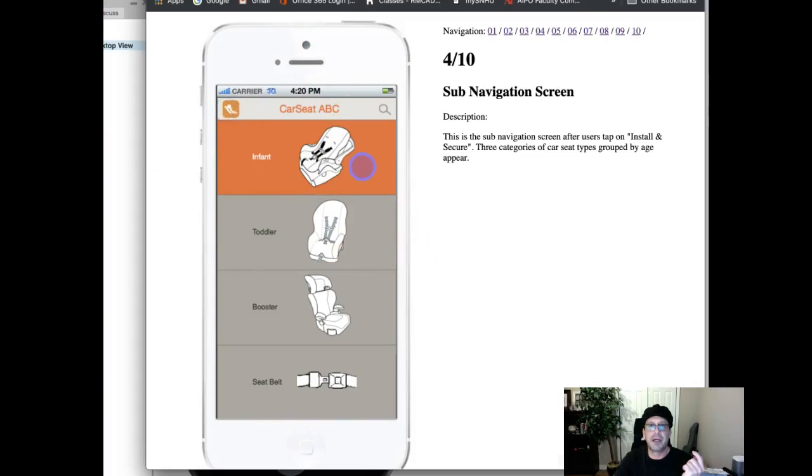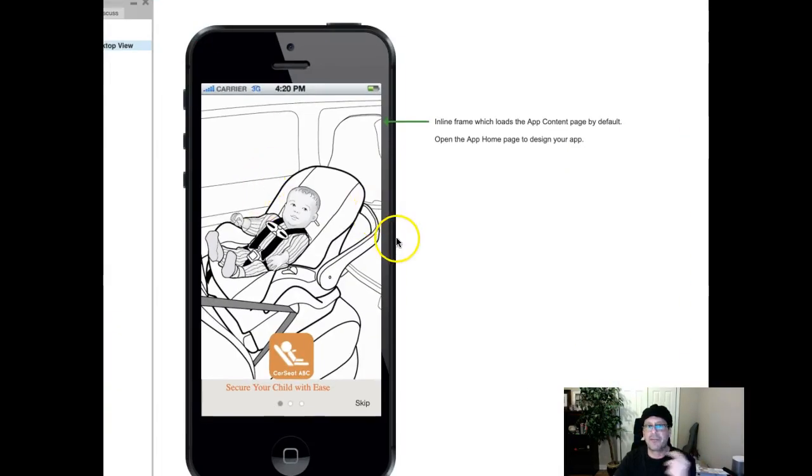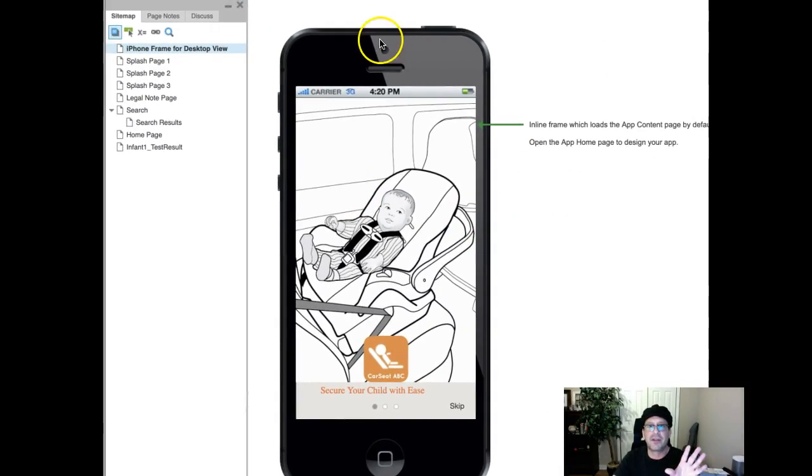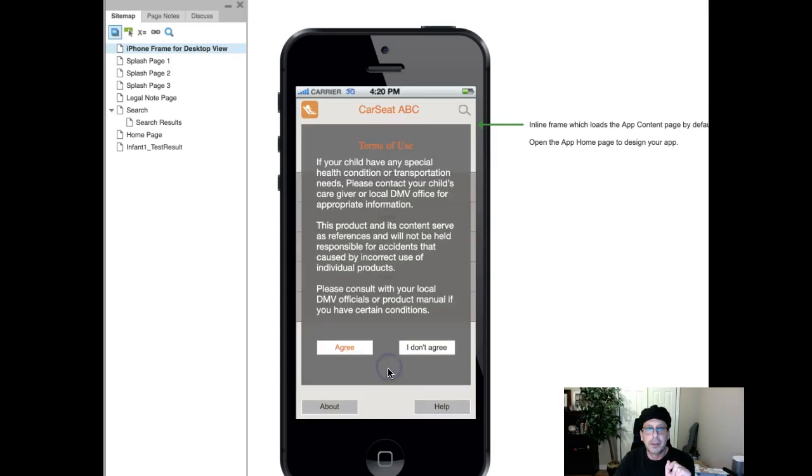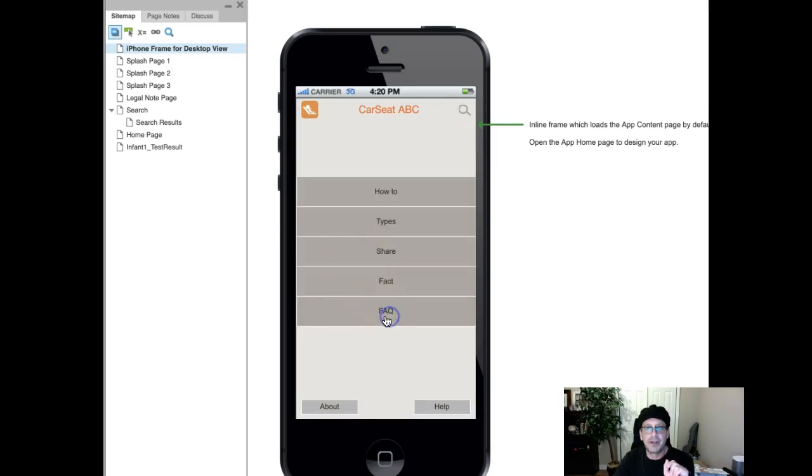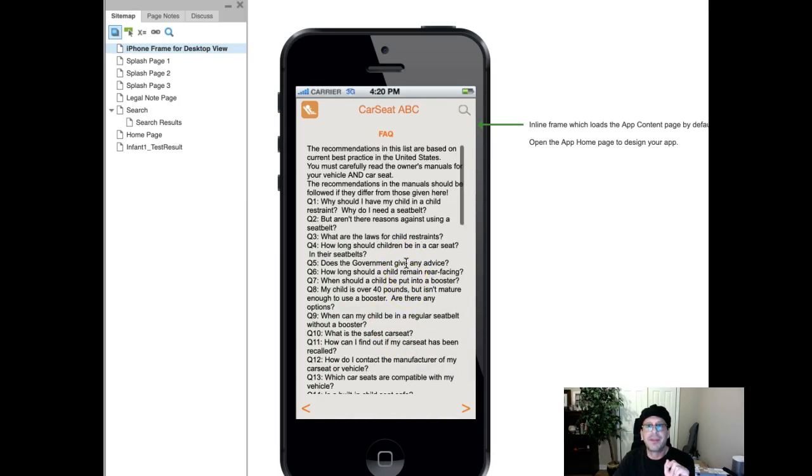We have a different page loaded, but other than that, it's the same. The difference that you're going to see with an online tool is, let me show you. In this FAQ, frequently asked questions, this is scrollable. We can't do that in InDesign. So as you can see, that's just one example of how an online prototyping tool is really the most engaging way to display and demonstrate the functionality of your app.